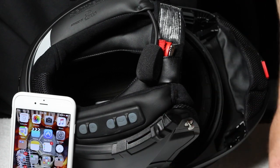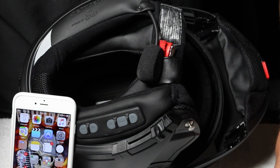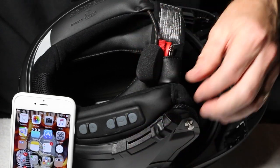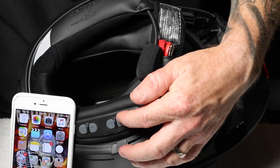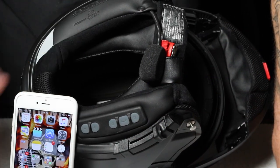To hang up, push once. If you were driving down the road and you heard ringing and you wanted to decline a call and you didn't want to accept it, you could just remain silent, wait for the call to stop ringing, or reach up and hold the phone button for 3 seconds. That's kind of the phone functionality.